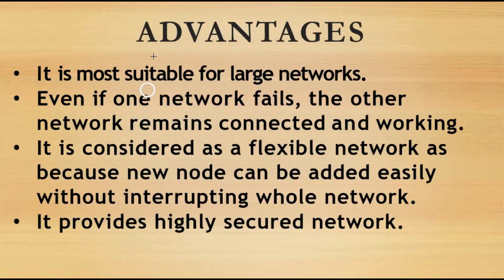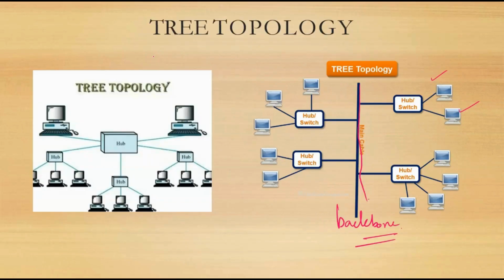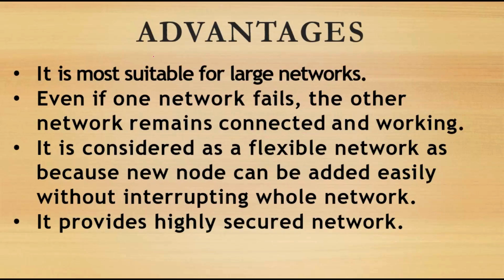The advantages: it is most suitable for large networks. When we are using large networks, we can use this star bus topology, and even if one network fails, the other networks remain connected and working. Suppose this one fails, the remaining ones still work, because we have the other connections on the main cable. It is also a flexible network, as new nodes can be added easily.